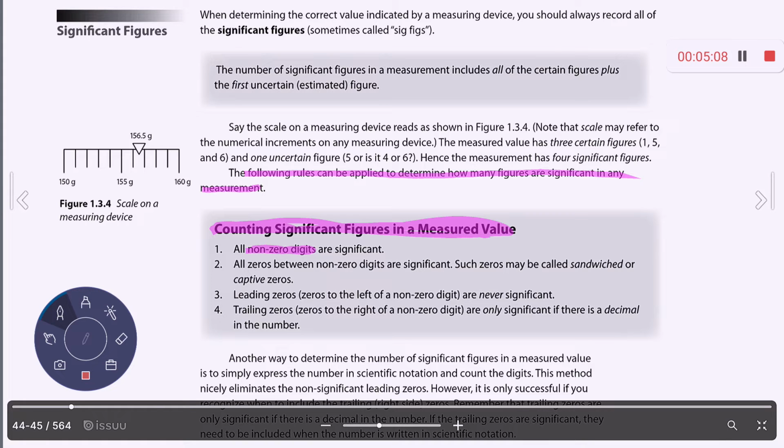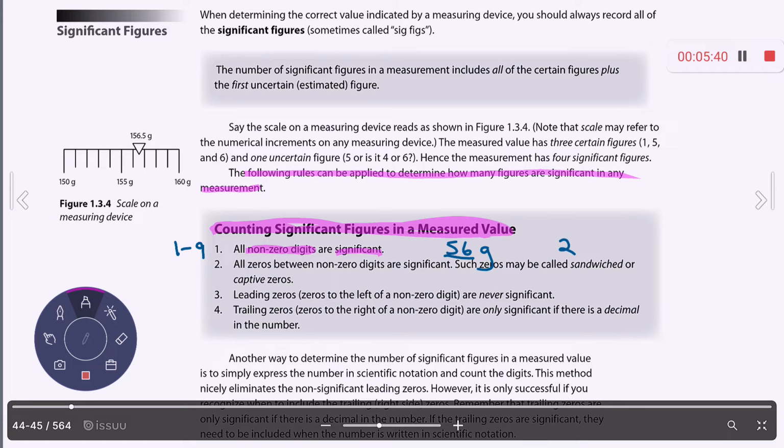Non-zero digits, meaning the digits 1 through 9, are significant. Okay? Let me give you an example. 56 grams. The 5 and the 6 are significant. I would have 2 significant digits. Okay? When you tell me how many significant digits you have, you don't put a unit on it. It would just be 2. Okay? And then sometimes you'll see them underline the digits that are significant to help them keep track. Because later on, we're going to use this to do different operations.